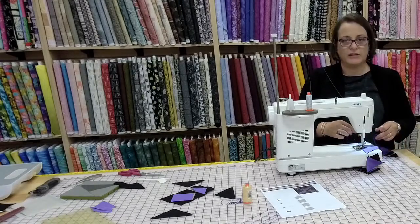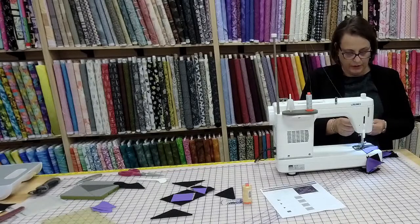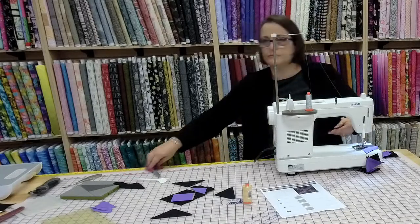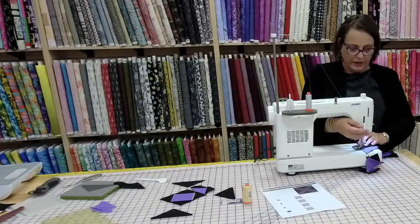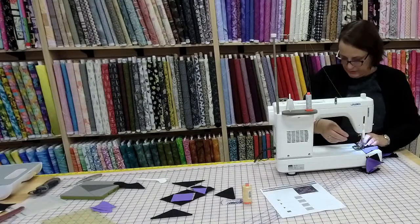Plus we're sewing on the bias too. If I had time, I would glue these down with that basting glue. Would make it a little bit easier.